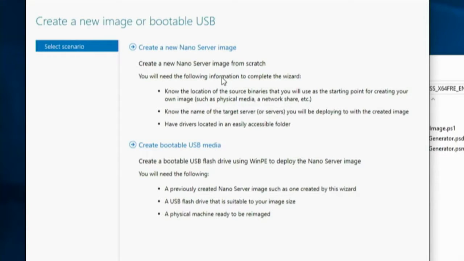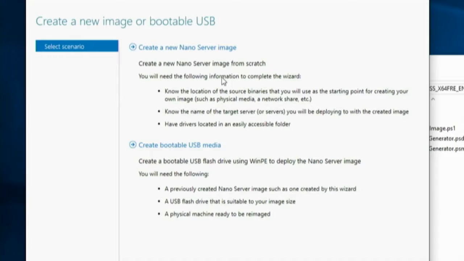So you can build a WIM file if you're using WDS deployment, doing network deployment. Having a WIM file that's your Nano Server image makes that very easy. In this wizard, we give you two options. The first option, which is the one that I'm going to do, is to say, let's create an image, and you're going to deploy that image to your server through some means that we don't know. Whether it is using a WDS server, whether it's some other form of distribution.